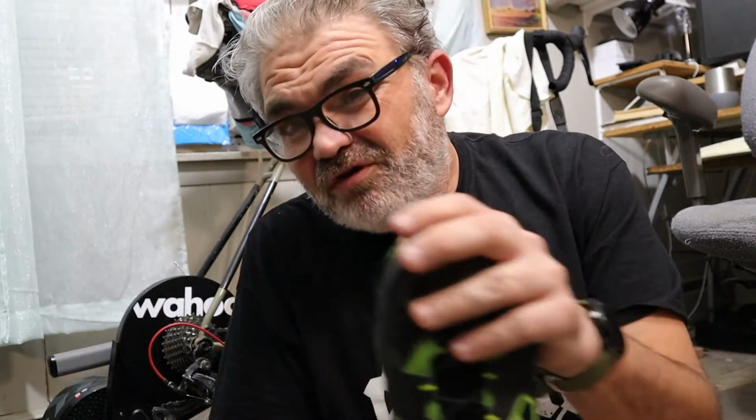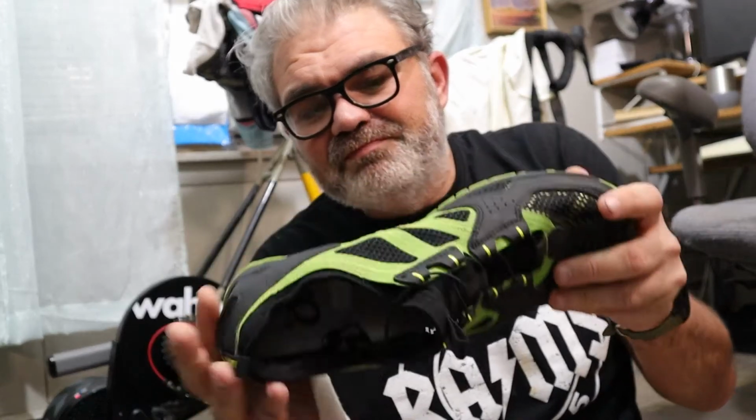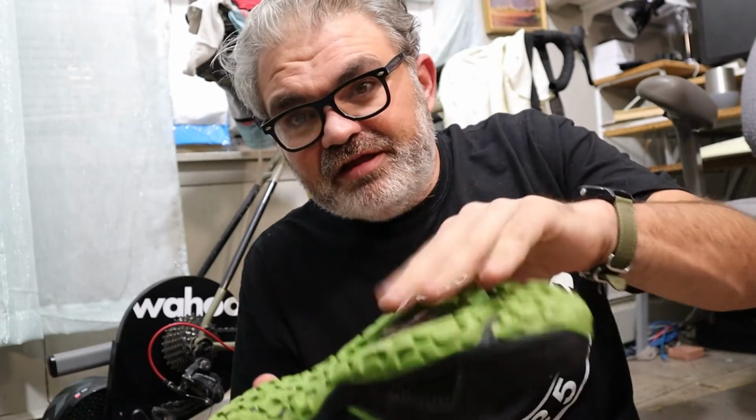One other new thing I got, some new mountain bike shoes. So if you watch my last video, I complained about how probably the reason I crashed is because I didn't want to clip out. And my mountain bike shoes are kind of racy. They're sleek, they don't have much tread on the bottom. And I bought some of these, just plain Jane. You could probably use these for runs if you wanted to. They've got a lot of flexibility. They're pretty solid here, and they've got a lot of flexibility here.